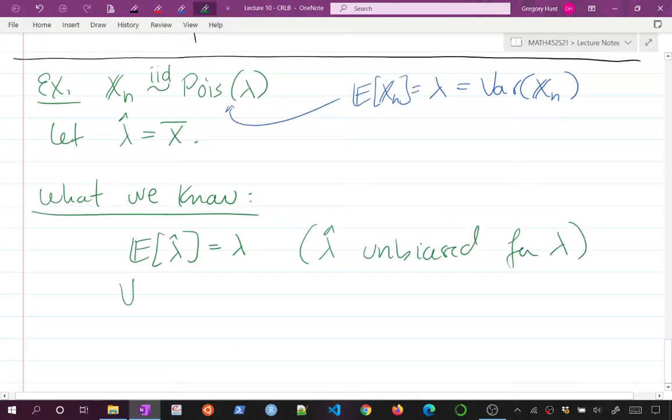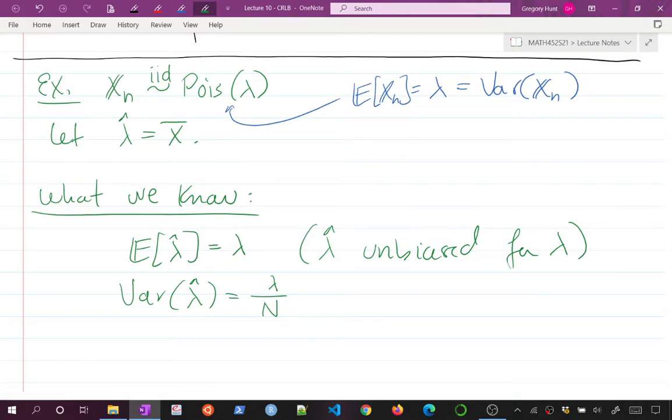And my second point is that we can actually calculate the variance of lambda hat. The variance of lambda hat, generally we'd say it's sigma squared over n. Well, what's our variance? It would be lambda over n, right? Because again, that second part of that theorem we proved way back in lecture 1 or 2 was that the variance of x bar, and the variance of lambda hat in this case, is the variance of any of the individual ones divided by n. So that's the variance of it.